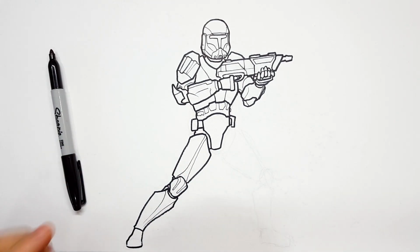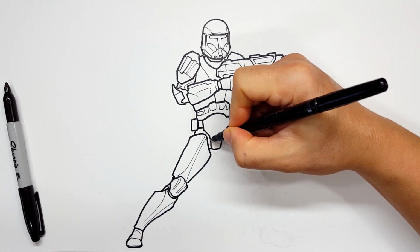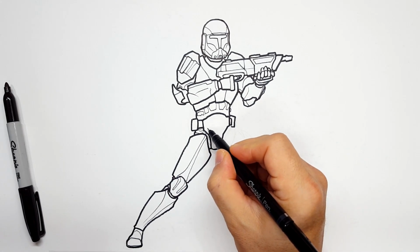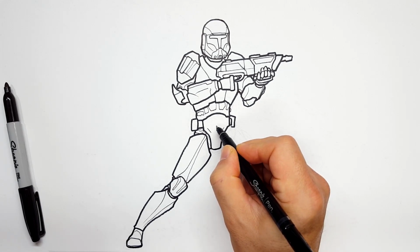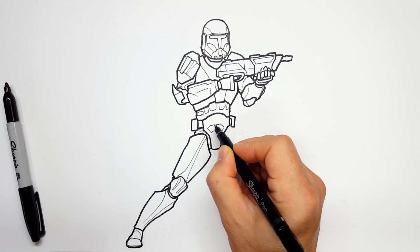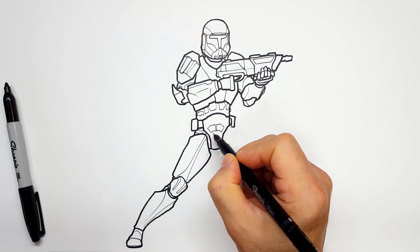And the shoes, doesn't look like anything special, it's just a shoe. They put a lot of work into their armor and whatnot, but they don't really care about the shoes, do they? Now, I like to add lines here like it's material, but you don't really have to. It's going to be colored in black anyway. While I'm here, let's do this. Again, there's a little bit of design on the armor piece here. But again, it just looks like design. It doesn't look like there's really a reason for it.